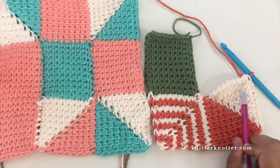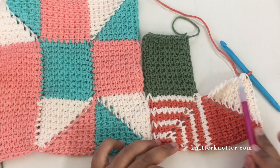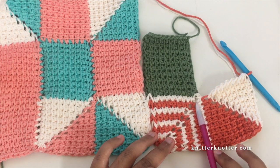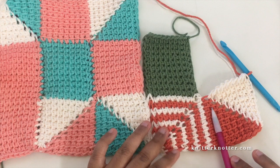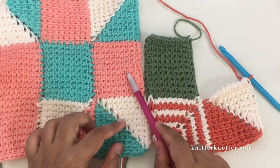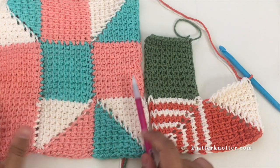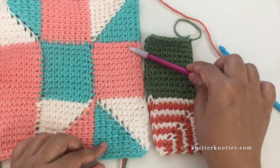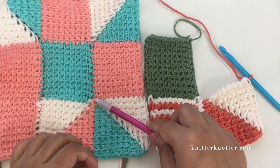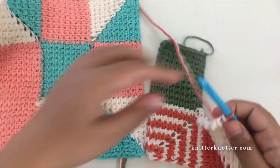And this one is not, the last row of this one is not. And all the other corners will be like this. We don't really need to anchor that last one. This one was special because if we didn't do that, it would leave the fabric a little unstable. So now I'm going to continue making the panel on the side. If you're aware of the join as you go technique, this is just that. You just make a set of rows in this direction, and you keep joining with one each row on this panel. So I'm going to go ahead and do that.